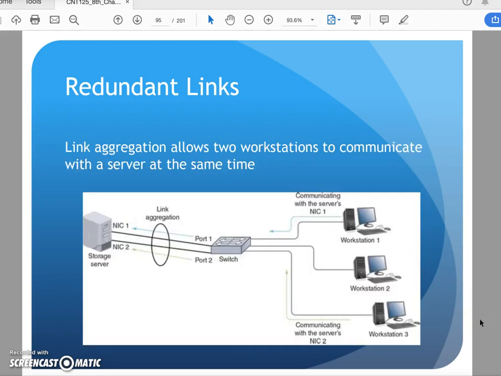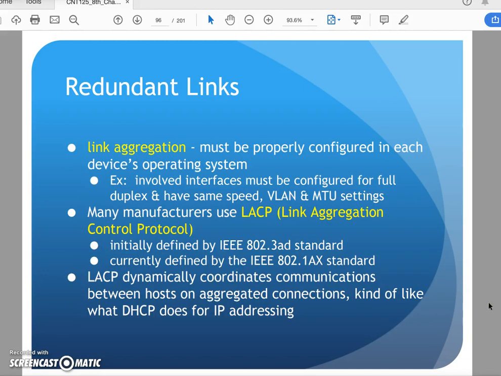It's increasing our bandwidth. And here's another example between a switch and server. I could actually have 2 NICs in my server and have 2 links to the switch and have that act as one giant link, increasing my bandwidth to my server. Now, to do that, usually some sort of protocol or some sort of configuration needs to occur so the switch understands what's going on.